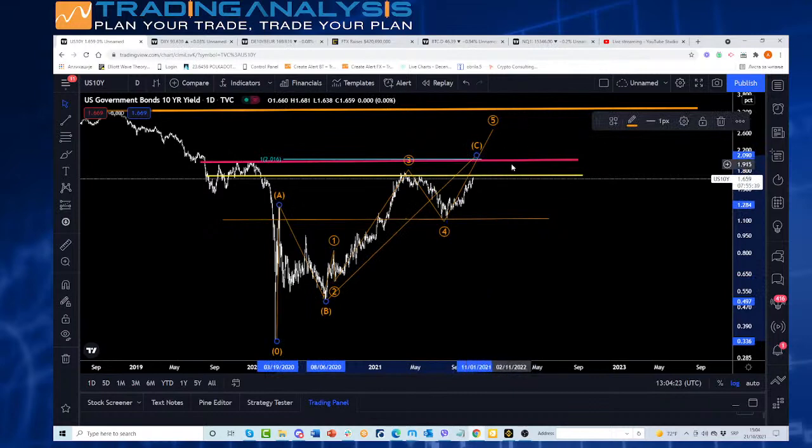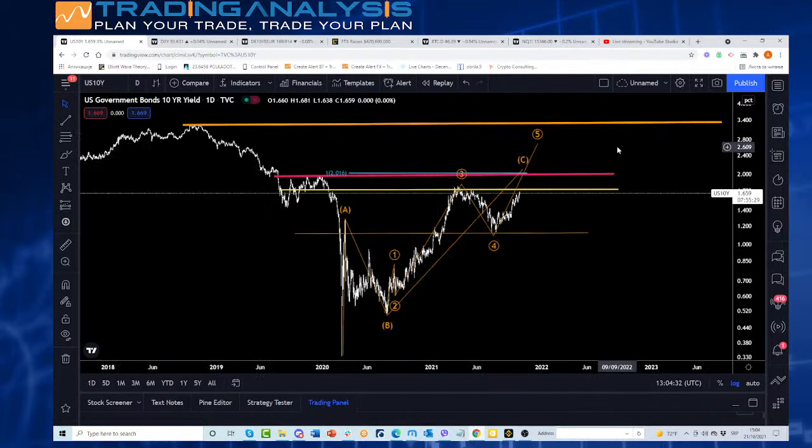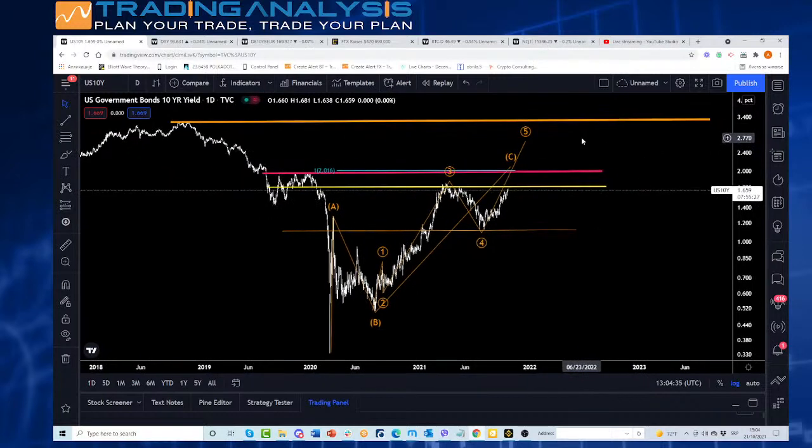A small pullback and a continuation will mean that we might even challenge the upper range of the next resistance levels, which is between 3 and 3.4. That will be a pretty significant change, I think, from all of the outlooks as regards how the Fed is looking at inflation, and especially what is going to happen in the stock market. So I think these two levels should be watched very carefully, especially 2%. So watch those levels and what is going on there.